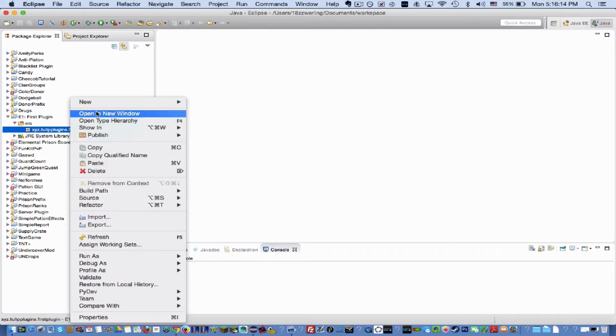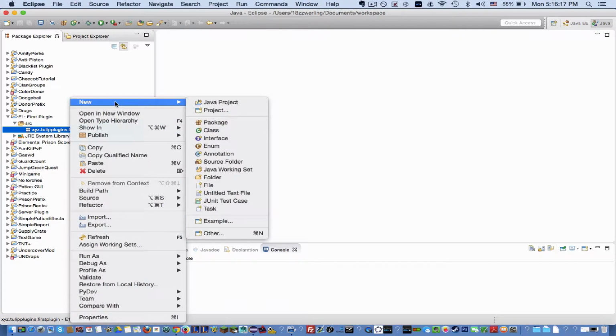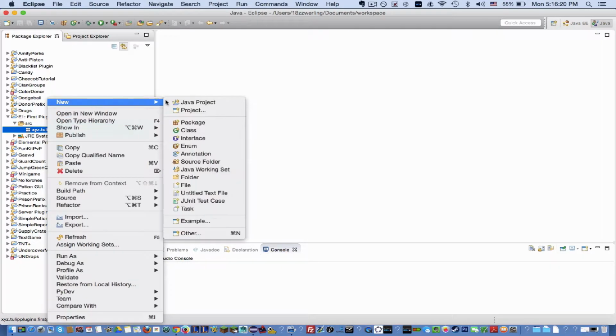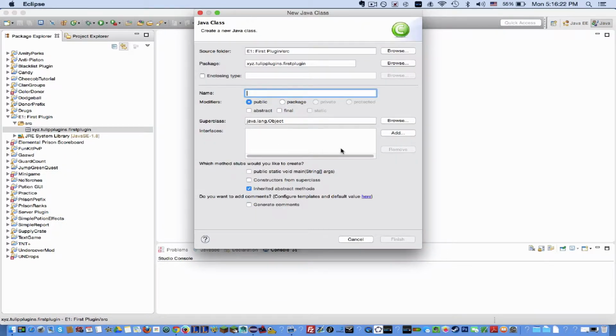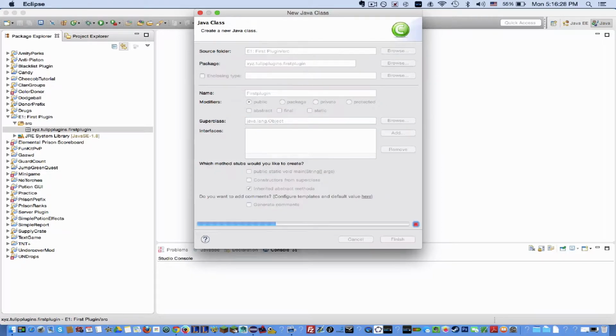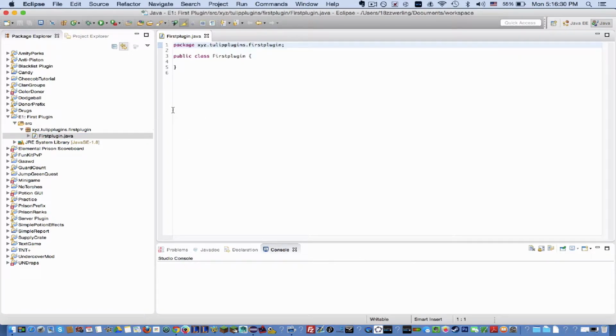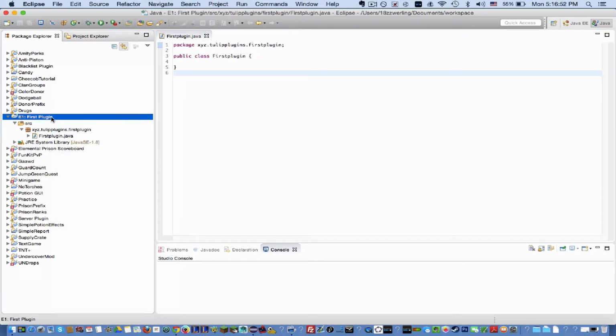So you'll have a package here. Now you're going to want to click New again on the package. See, like that, New. And then you want to make a new class. Now, typically in Java, classes will begin with an uppercase letter. So I'm going to call this FirstPlugin. So now we have our package. You see here is where our plugin is going to be, and this is our class. Now, if you don't know regular Java, at least somewhat, I would not recommend messing with Bukkit. You're not going to understand stuff, and it'll be a lot more difficult to troubleshoot your problems, but it's still doable. When I started, I knew a little Java at least.